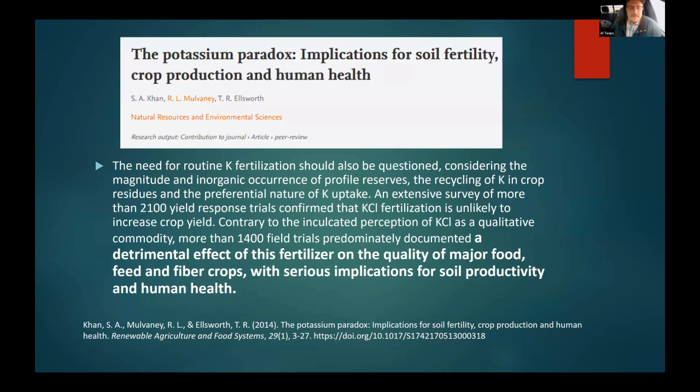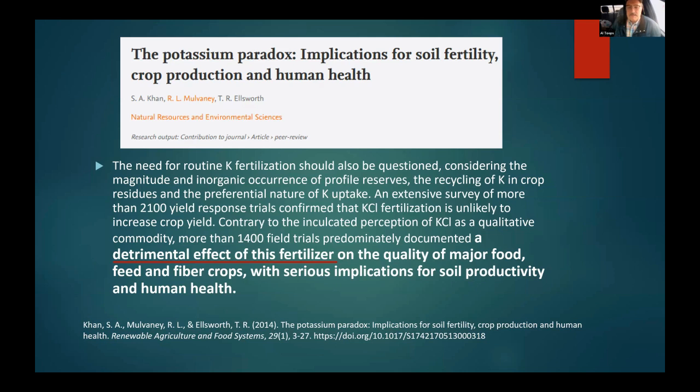Mulvaney came out with this study back in 2014, looking at the detrimental effects of potash on farm ground and what potassium chloride is doing, and what's happening when we apply these forms of KCl. We're learning that the efficiencies of those products are really low. We know that if a guy's going to use potash, he probably should put it out early in the fall so he can have available K when the crop begins to come out of the ground in the spring of the following year.